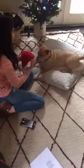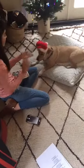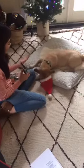She's done. Can you lift her head? Okay. Stop. Relax. Do you not want to wear the hat? Should we move on? If you're not into the hat, we're just going to move on. That's the other thing, is that if your pet is not into a prop, I think the hat's done. Move on, okay? That's my next tip, is we never want to force them to do anything.